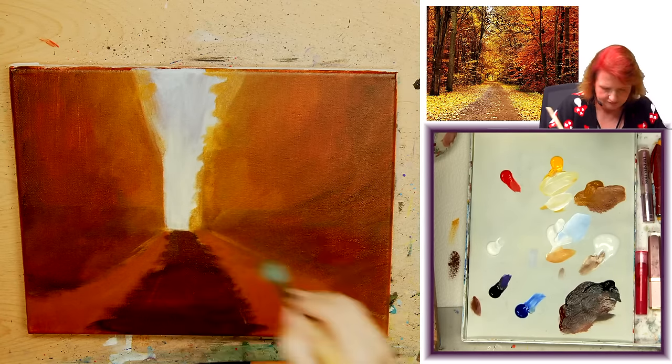I'm going to grab a little bit of a very, very light color here for my leaves. Put a few over the dark. I don't want to erase them. I just want to dimensionalize them a little bit. A little bit of red. Yellow. More yellow. So the trick to this is always to cluster together and to randomize. Randomize. Friends, randomize.